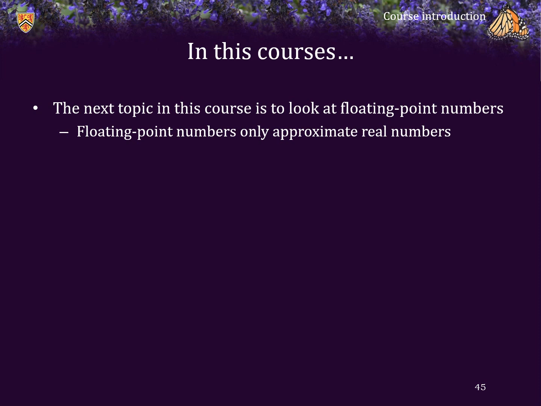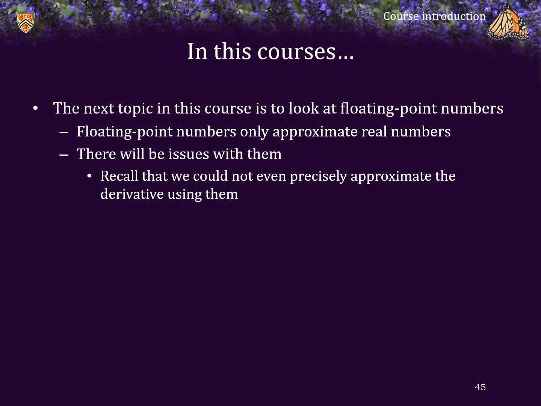So the next topic in this course is going to look at floating point numbers. Floating point numbers only approximate real numbers, and so while they're very fast and efficient, they will have issues with them. So we will be looking at the issues with floating point numbers, and thus throughout the balance of the course we will make sure that we use techniques to avoid the problems posed by using floating point numbers.